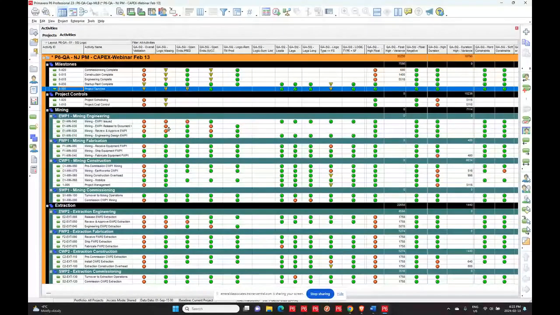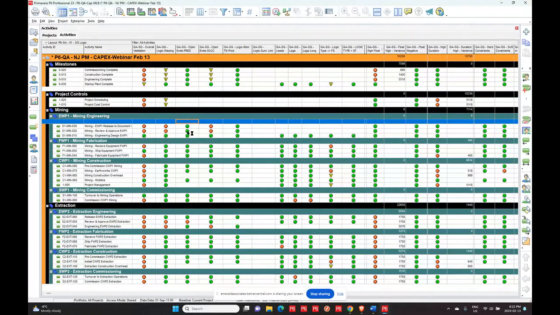So if I go in here and I look at mining engineering here, I've got overall validation. I've got some fails on those activities under there. I've got logic missing. I've got 3 red stop signs. That tells me it's failed. So if I look at some more detailed check information here, if I look at open-end's predecessor, that's what's making that one fail.